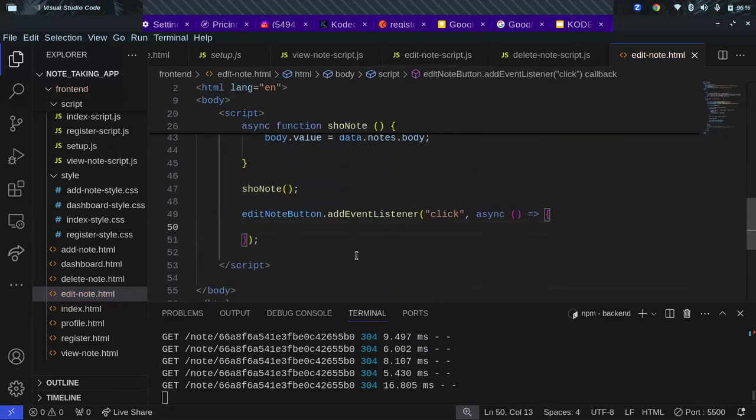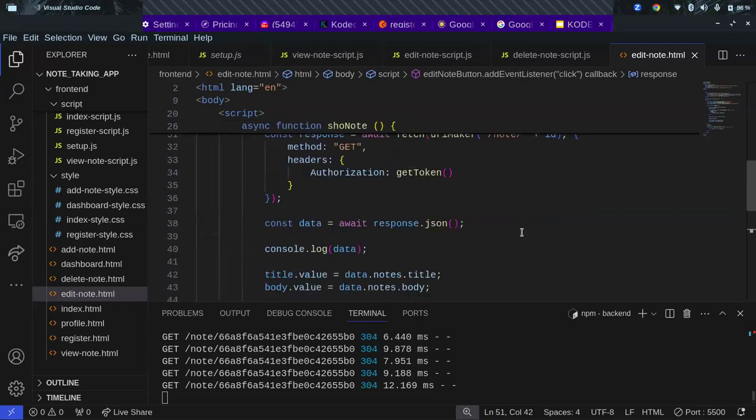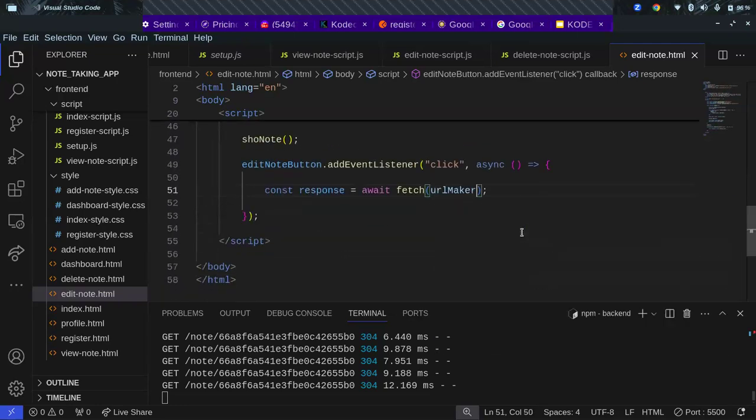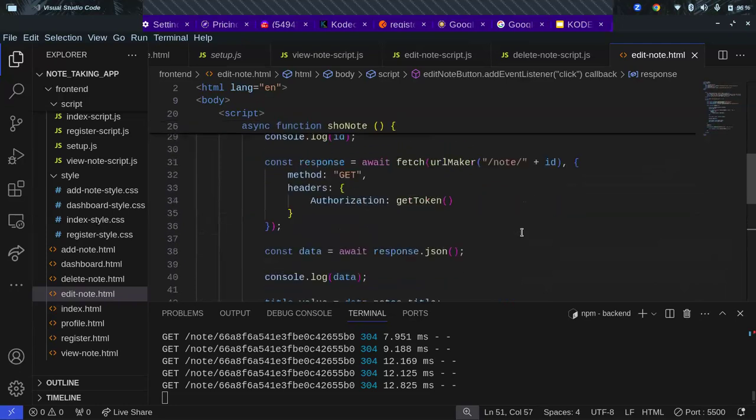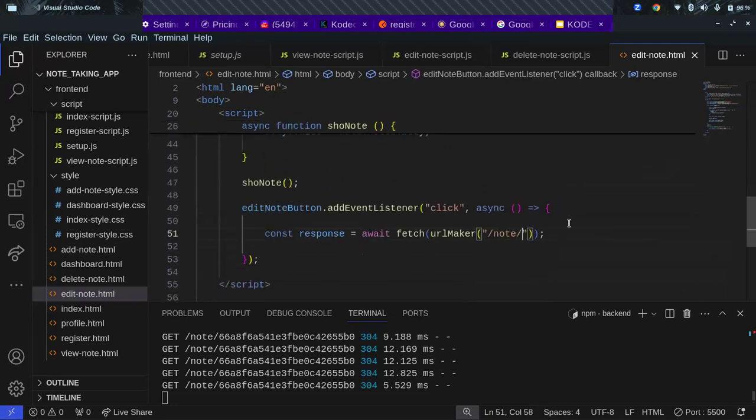So the function is going to be const response equals await fetch URL maker. Let me check, yeah, URL maker. The URL maker is going to be /notes. Is it notes or note? Yeah, /notes/ the same ID.